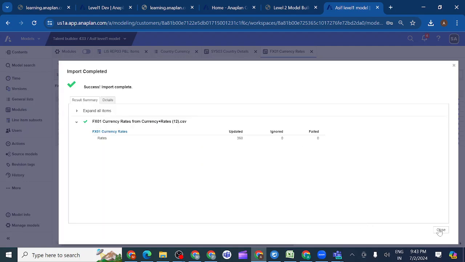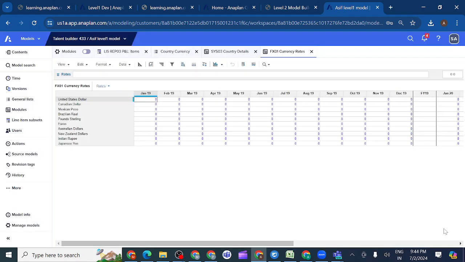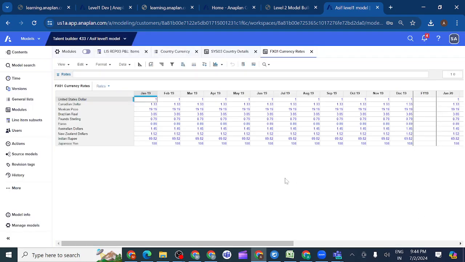Yes, everything is completed properly. So we got the currency rates here. We can see if you have data in dollars and want to get dollars again, with which number should we multiply? Already data is in dollars, and there is no need to multiply with any other number. If you multiply with one, automatically you will get the dollars. So generally we have the dollars data, whatever we have calculated so far.